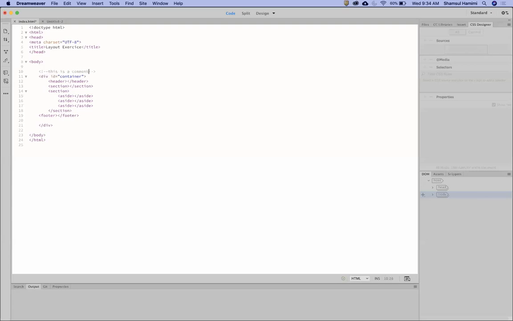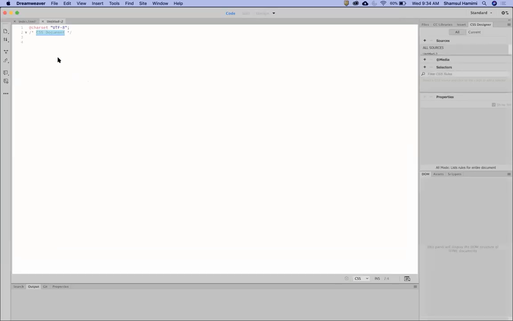And in CSS, this is the comment. And section. You can type anything. You can type your name, the date the document was created, and also what purpose.